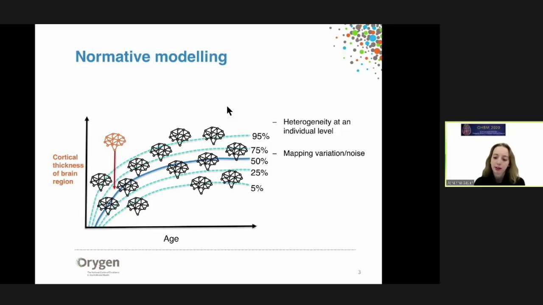This is made possible by the fact that normative models allow to map not only the mean, but also the variation or noise with the x-axis, so in this example with age. This allows to calculate individual z-scores, that is standardized deviations from the norm for each individual, allowing to compare deviations between individuals and between age groups. This is especially relevant for clinical studies, as it has been shown that the variation in those populations is significantly larger, and it might not be enough to just calculate group means.